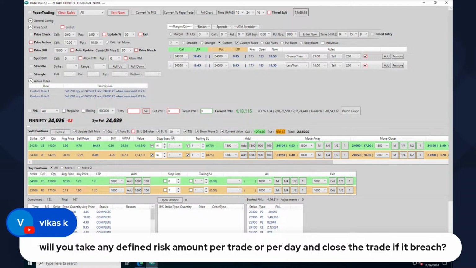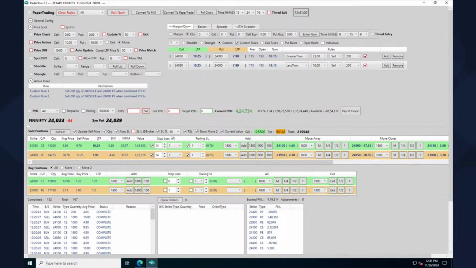No, I do not take per trade. Per trade is very difficult to calculate, but per day definitely. Not that I'm very disciplined about sticking to that. One of the challenges with me is, let's say, if I get into 5 lakhs losses, I try to recover it, and sometimes the 5 lakhs will become 10 lakhs. But generally, 2% is the risk that I would take per day. For example, if I'm putting, let's say, 5 crores, 2% is about 10 lakhs risk that I would take.